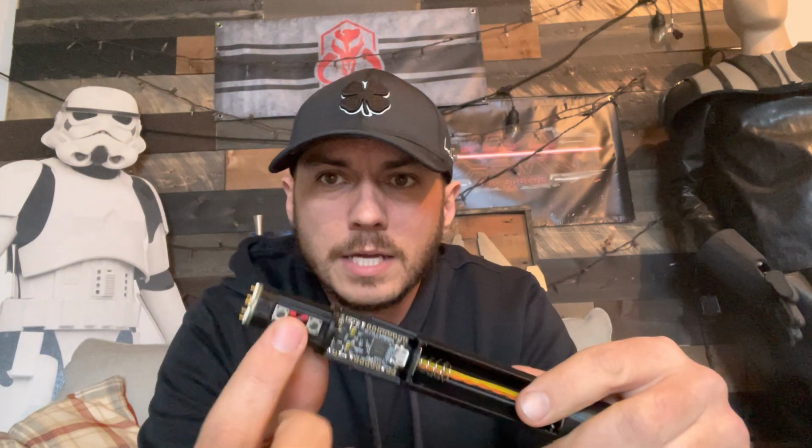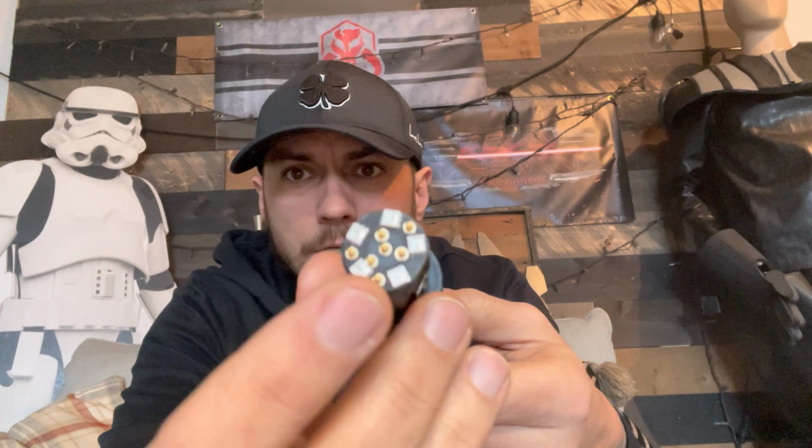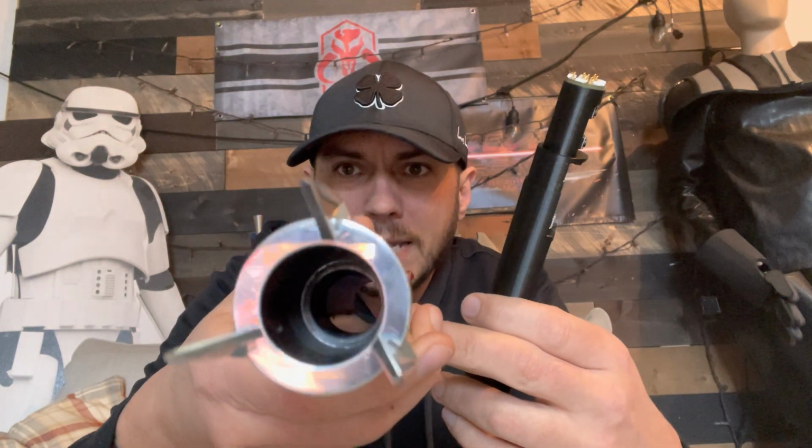Make sure you back that board up all the way before you press it down so you don't bend your SD card. And then you got your 2 switches here, and then your stock MPXLs are right here on the top of this pedestal. And this pedestal actually goes up into that little diameter change right there, and then only the pins right here are sticking up to hit the blade. So it's a perfect fit, right?